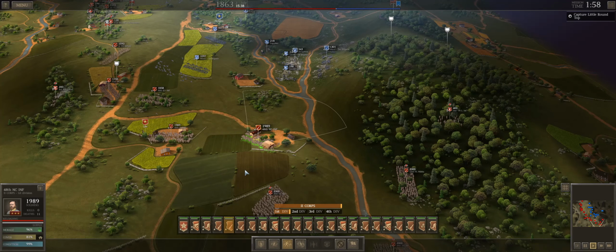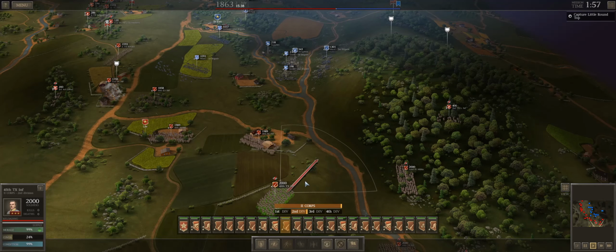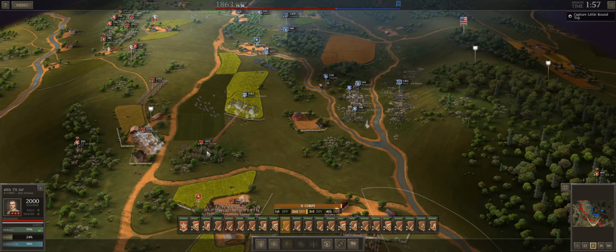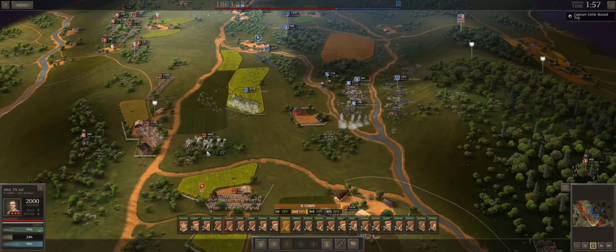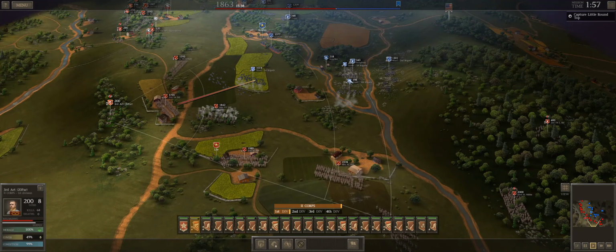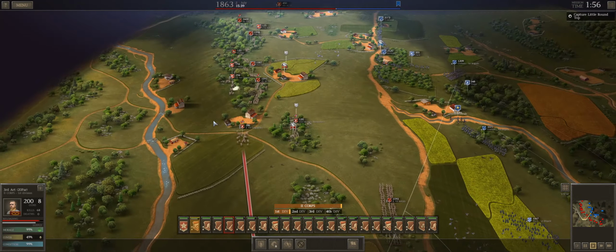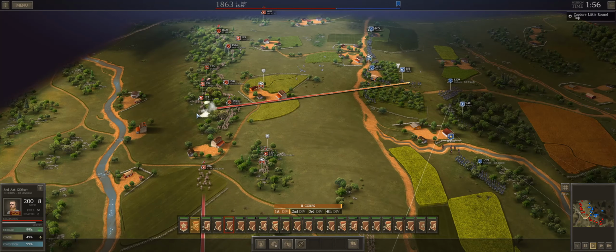Approach. Alright, we need to wait until we can hit them kind of all at once. What are you doing? You're a counter battery unit. Shoot counter battery stuff.